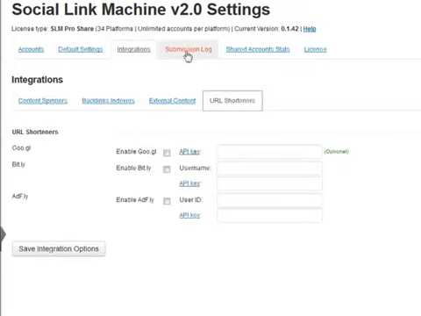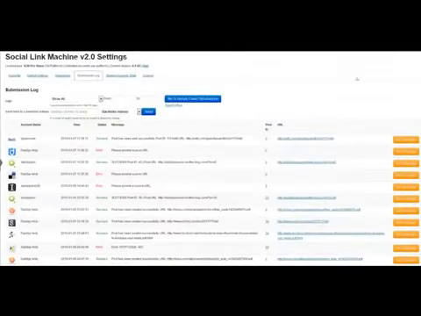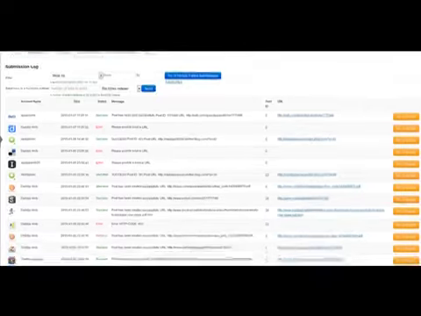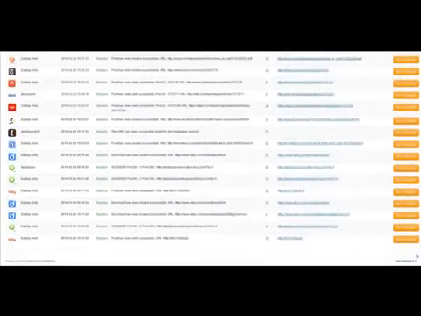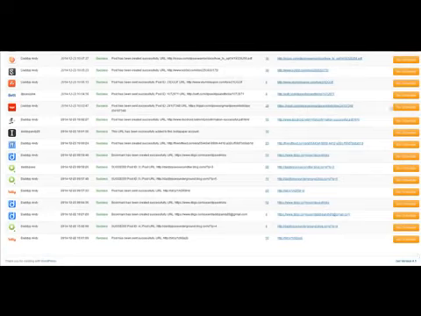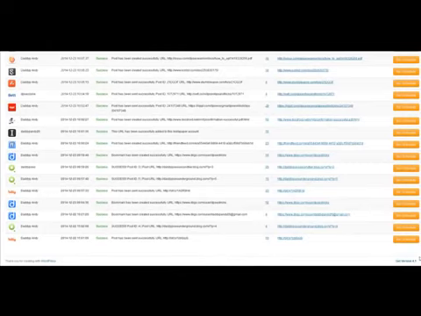So this other tab here, submission log, it basically creates a full log of all the URLs that it creates for you. So you can see here, there's some errors on there. It might be platforms that I haven't added correctly, or there might have been some issue with it. But it draws attention to that. It also can reschedule. It will reschedule automatically, and after 5 attempts it will disable that particular account, so it won't keep trying to hit it, and you can pay attention to that and get it fixed if need be.